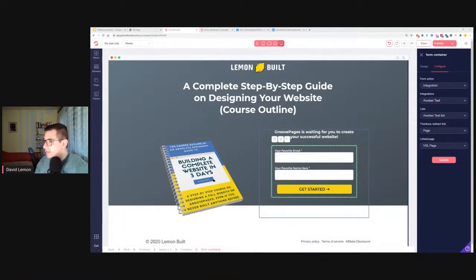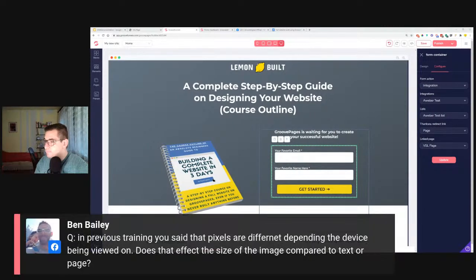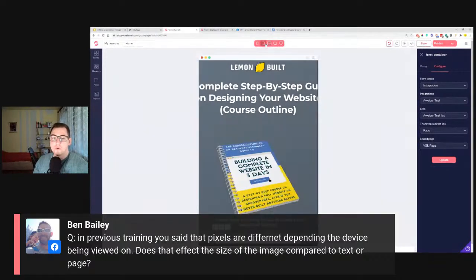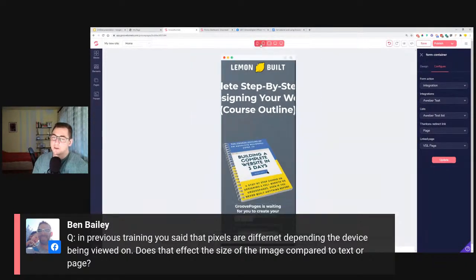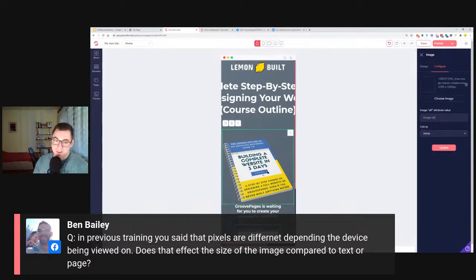Okay, somebody answering other users' questions. In the previous training, you said that the pixels are different depending on the device being viewed on. Does this affect the size of an image compared to the text or page? Good question, Ben. So let me just show you now. The pixels are not a universal measurement unit when you are designing for multiple different displays. As you can see, now I put it on a mobile view. The image looks kind of okay.